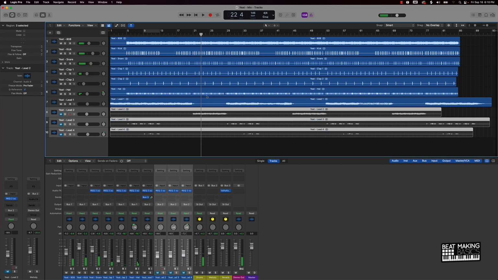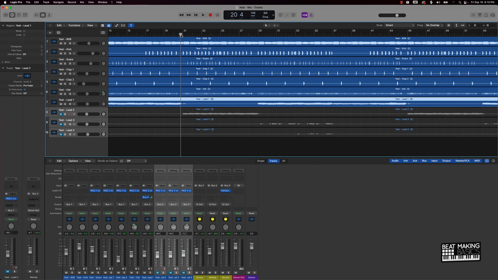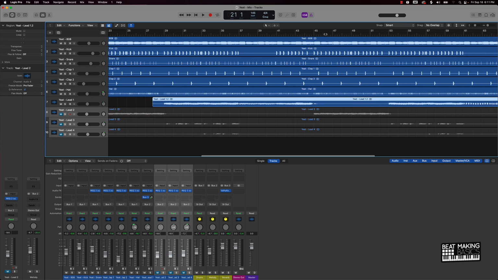So another thing that's cool with this being audio, you could catch little stuff like this, how this kind of, there's just a little part right there. So you can fix those little things, push Command T here, and you can fix this like that.